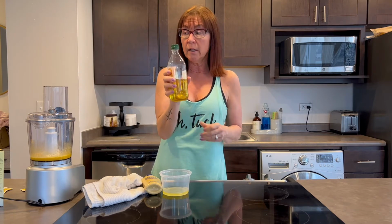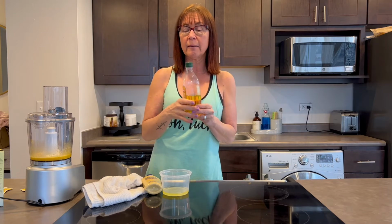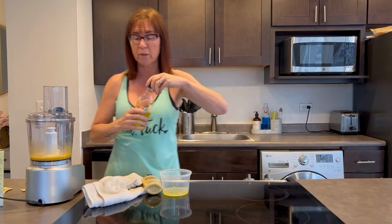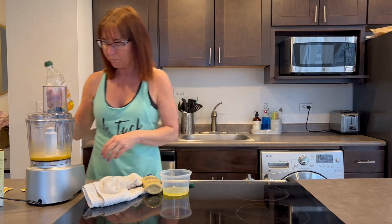This should be good. I like my mayo really, really thick. So at home, honestly, I would probably use a little more than this, but let's see where this goes. Especially because these aren't as warm as room temperature as I thought. Here we go.